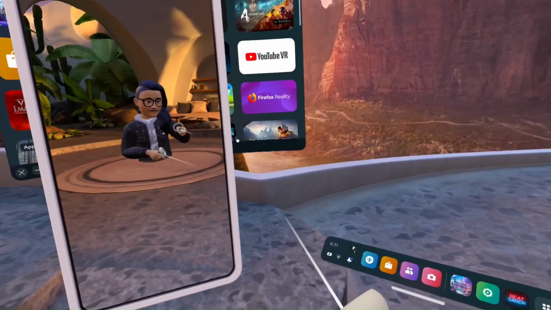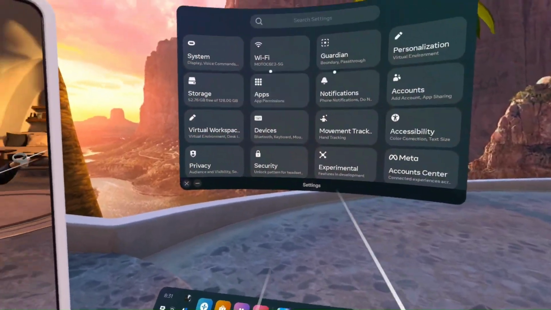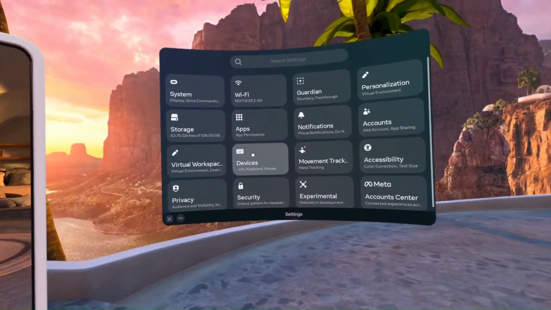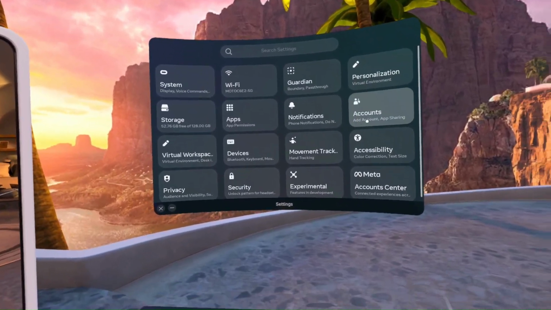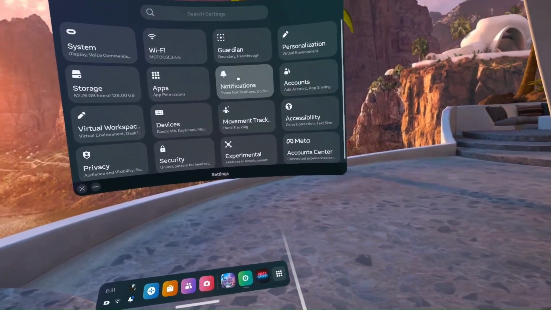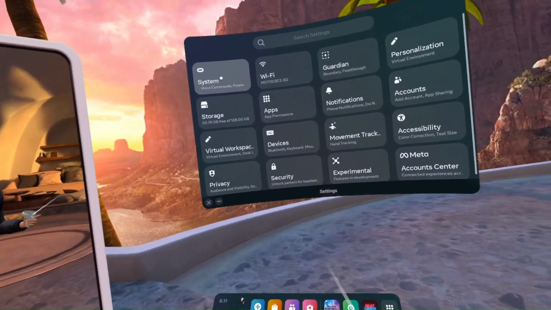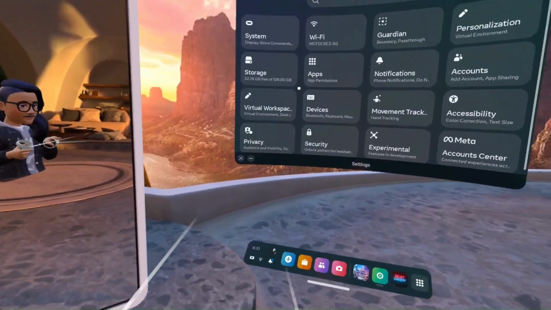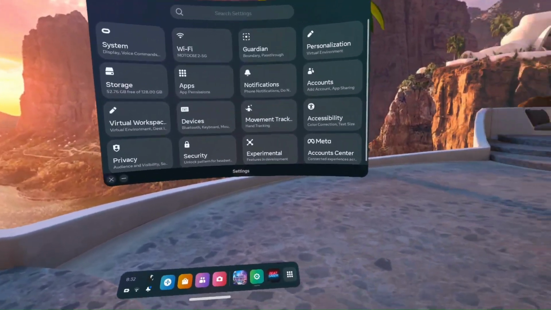And so I would really like to see them try and reduce this a little bit, so that there's not just so many settings everywhere. Like, I feel like devices and Wi-Fi and even like accounts, maybe, definitely notifications could all go directly in system, right? I think a lot about how the way Android does this, the way Windows does this, the way Apple does this on both their iPhones, their tablets, their computers, right?